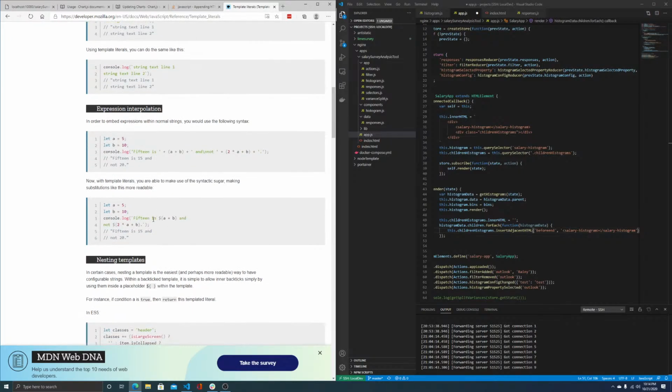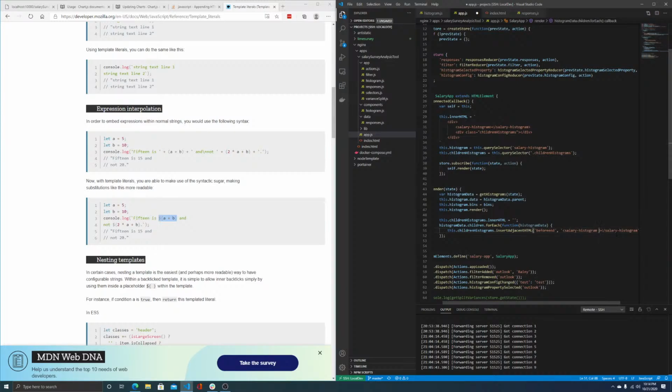Template literal. Lets me insert directly into it. That's what I was looking for. Okay. Does that help me? Yes, it does.